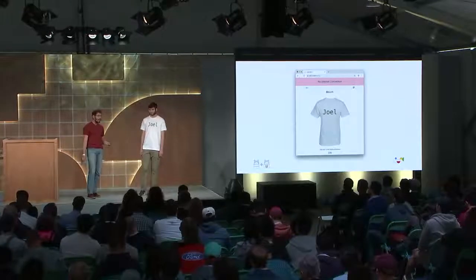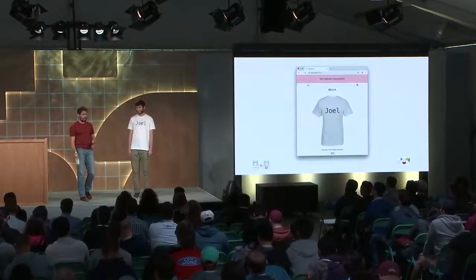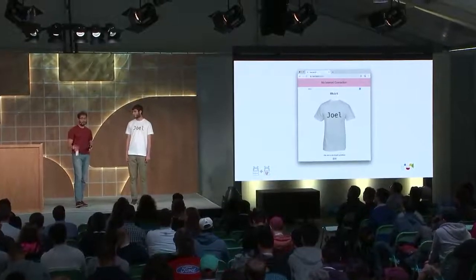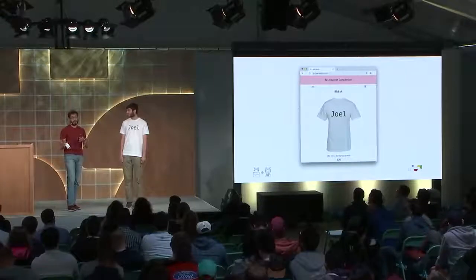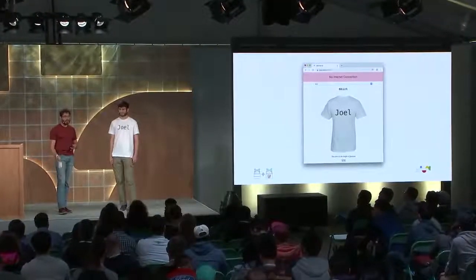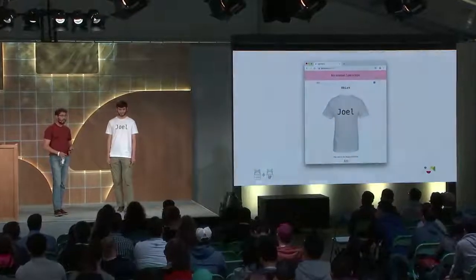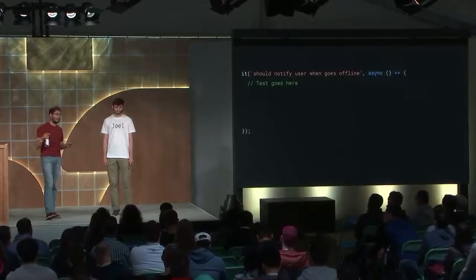Well, manually, I can load it on my phone and enable airplane mode. Or, for example, I can open DevTools and trigger an offline mode in DevTools. Or I can even turn off the Wi-Fi on my laptop. Automatically, I can do the same thing with Puppeteer. So let's write a test that makes sure that this website shows this red box whenever it goes offline.